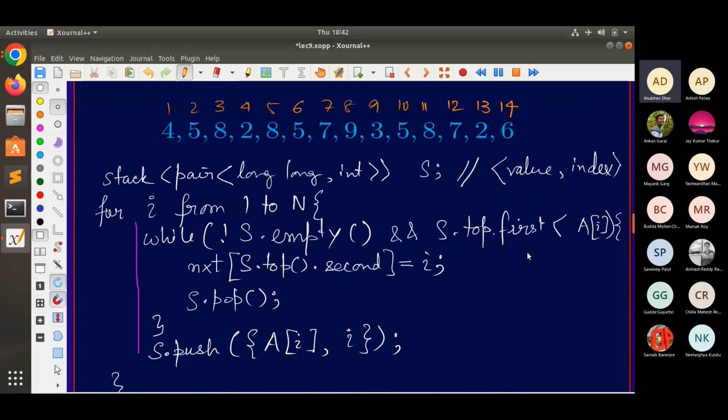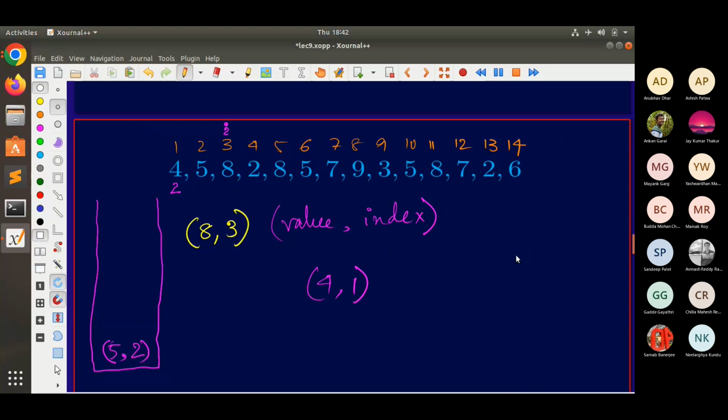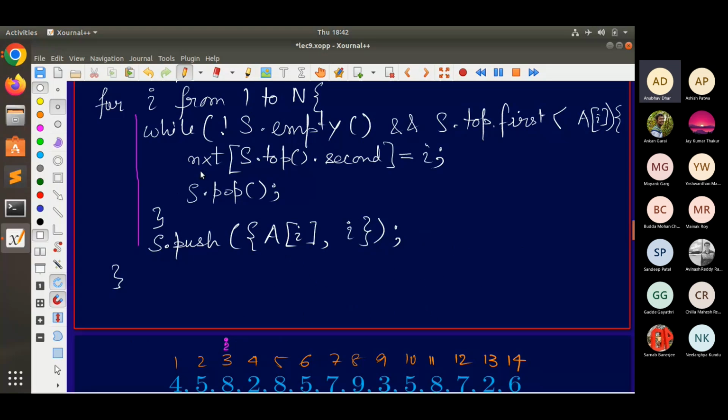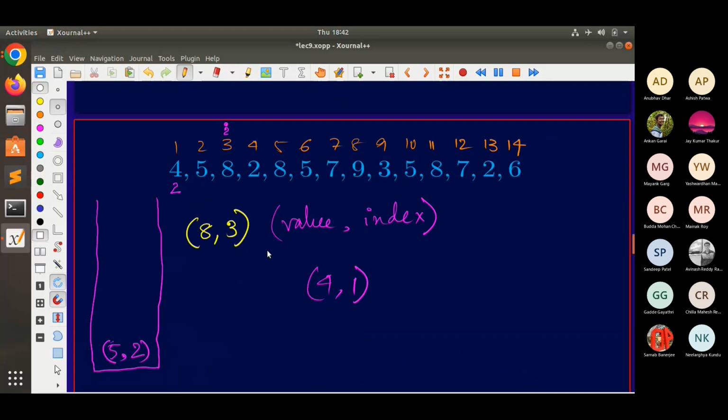So if the topmost element is less than A[i], then we assign the next greater element of that topmost element of the stack as the current index and we pop the element. So this will be assigned as 3 and we pop this element. And after this ends, we will push this element to the stack.